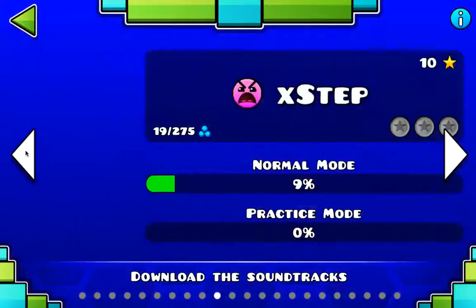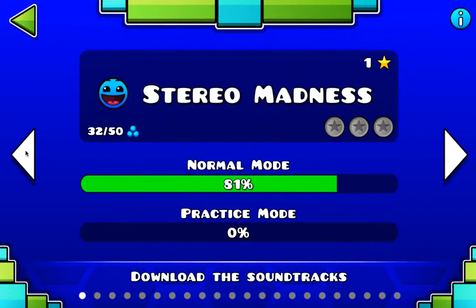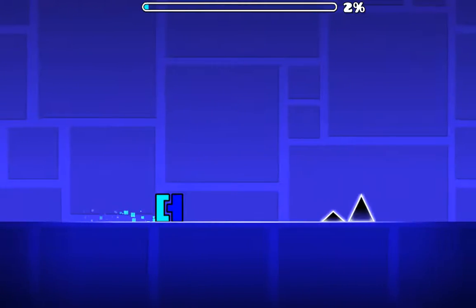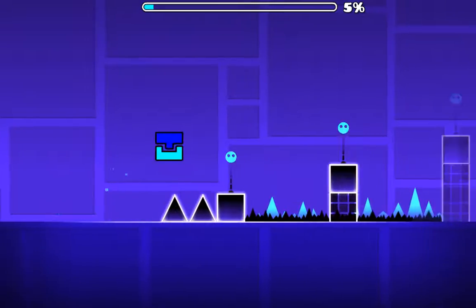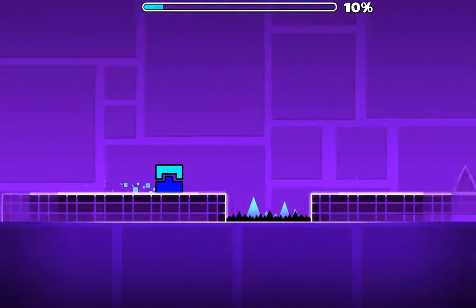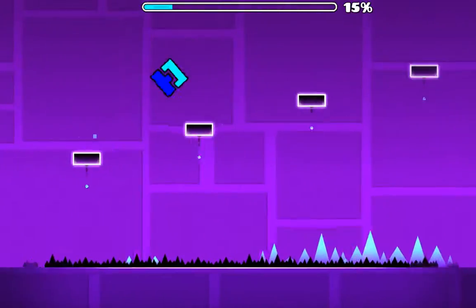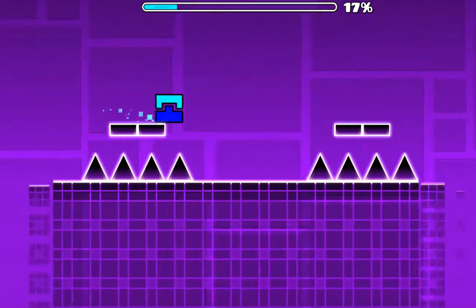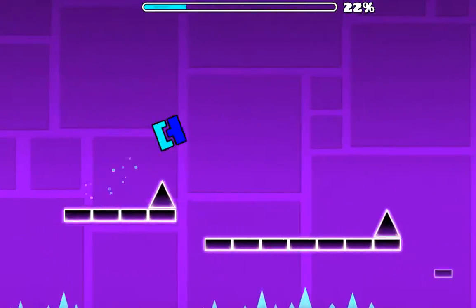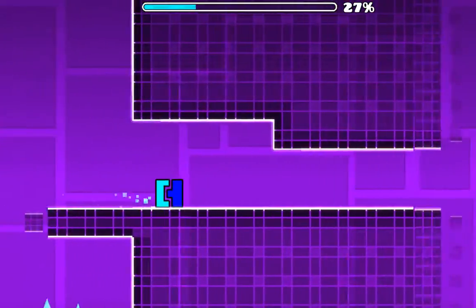Okay, so we're gonna be going from the first level, Stereo Madness. Start this. Okay. Go here. Jump. Time to go into rocket ship, everyone.